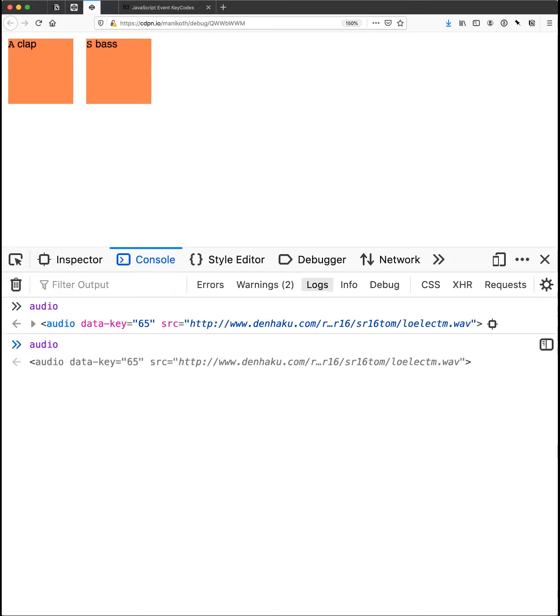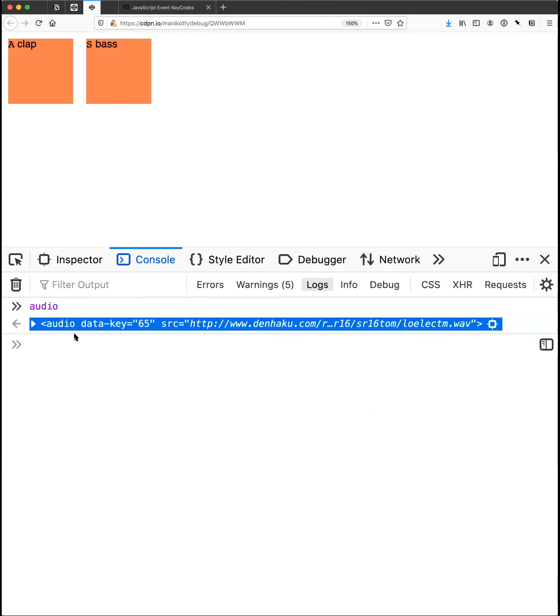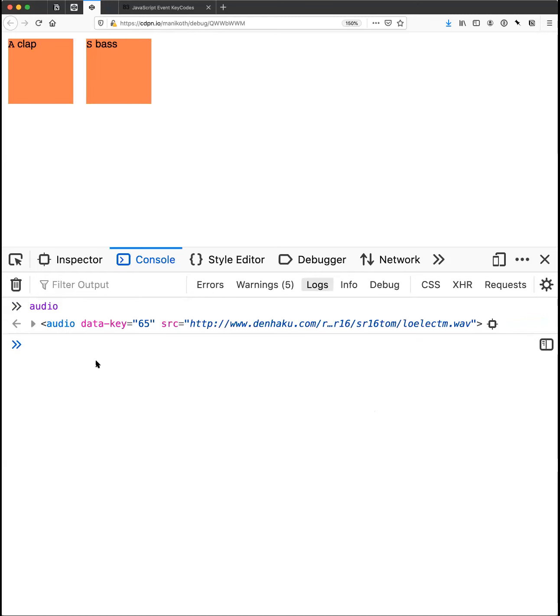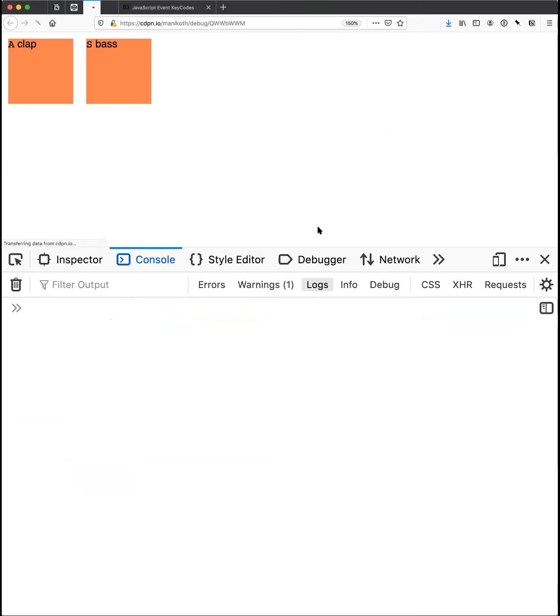Then hit up on your keyboard and hit down, and you're able to go back way back in time and see everything that I've typed in this line. What this allows you to do is quickly debug and understand all the elements inside of your document. We're still going to be console.logging, but not as much as we used to, because we have tools like this. So watch what happens now if we comment out, and this is why modern browsers are so nice in 2020.